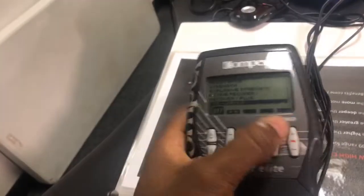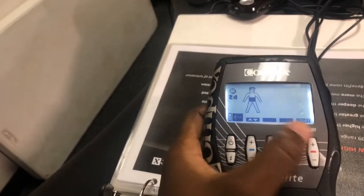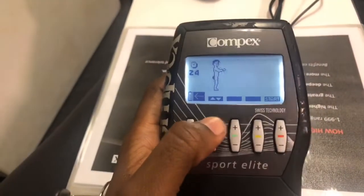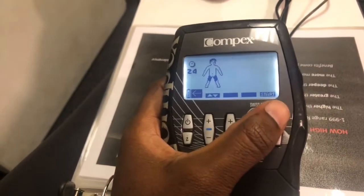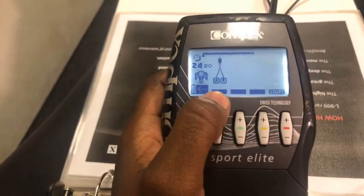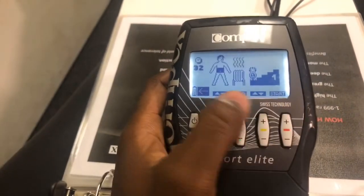All right, so how high can you turn it up? I'm going to go ahead and explain without reading that piece. So basically, the Compex goes to 999 on each individual level. So here's where you would choose the exact part of your body you're going to be working on, right? Most people are going to be working the legs. Okay? It's not going to work right now because it's not attached to me. But there's individual levels. There we go.